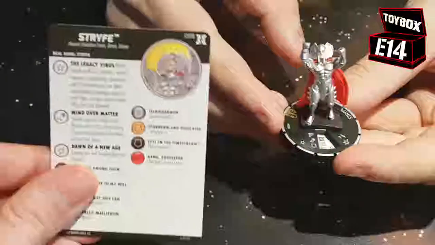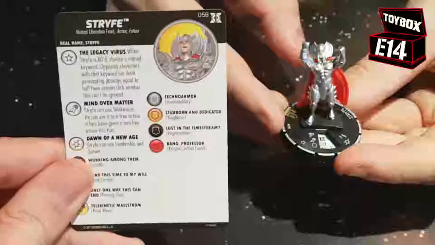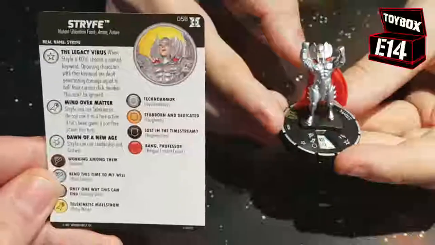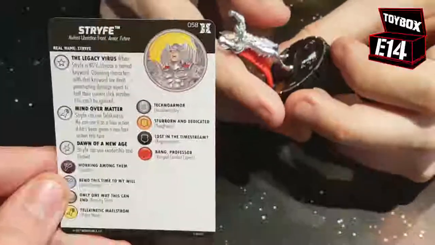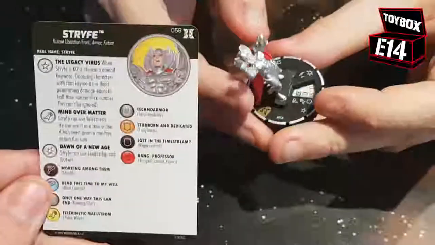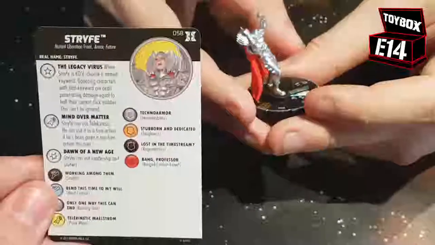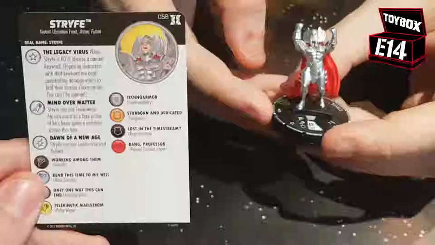So, Strife is part of the Mutant Liberation Front, Armor and Future. It has a trait called the Legacy Virus, which is when Strife is KO'd, choose a named keyword. Opposing characters with that keyword are dealt penetrating damage equal to half of their current click number. Bloody hell. So that's really horrible.